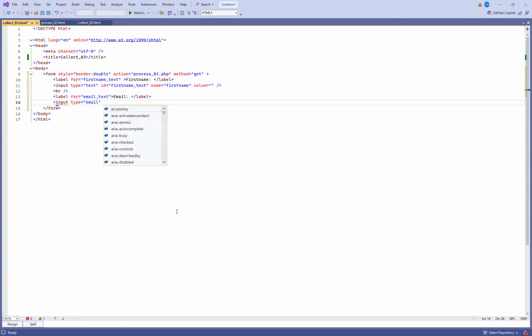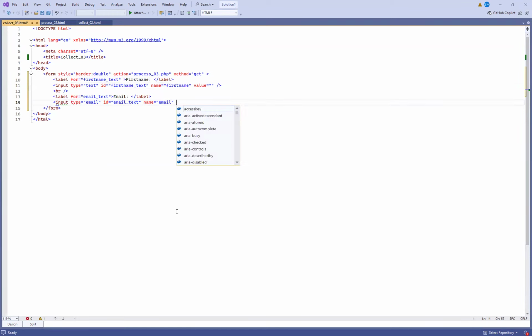And I'll set the type as email, text. The name, again, shares the responsibility of being the most important, the two most important things: the ID and the name. And then lastly, the value.